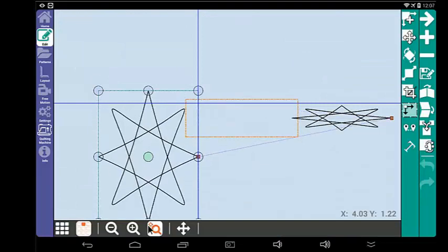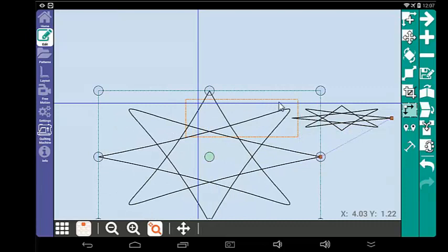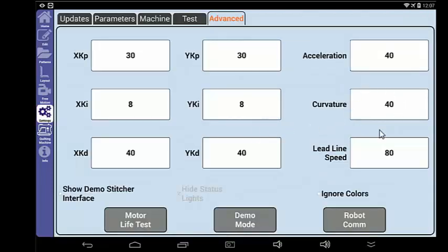You can see how large these corners are now. These corners are not the same tight corners that they used to be. They're now more of an arc instead of a nice pointed corner. That's going to play into this curvature number and how fast it actually goes around a curve.